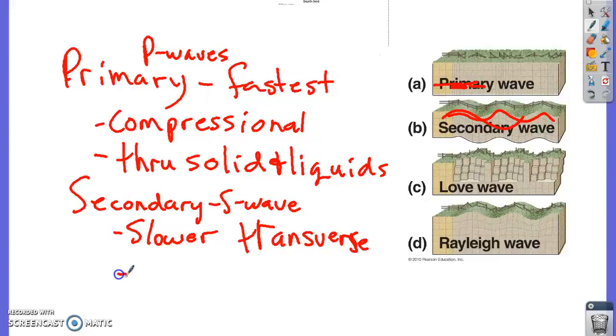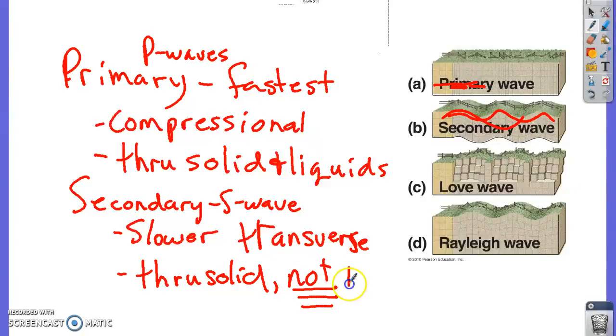They are different in what they can travel through, in that they can only travel through solids. They travel through solids, but if they hit liquid, they cannot go through a liquid, and they will just stop. And this is very important because there's parts of the Earth, the center's core, that we think are liquid, and we think that because these waves stop when they reach those.